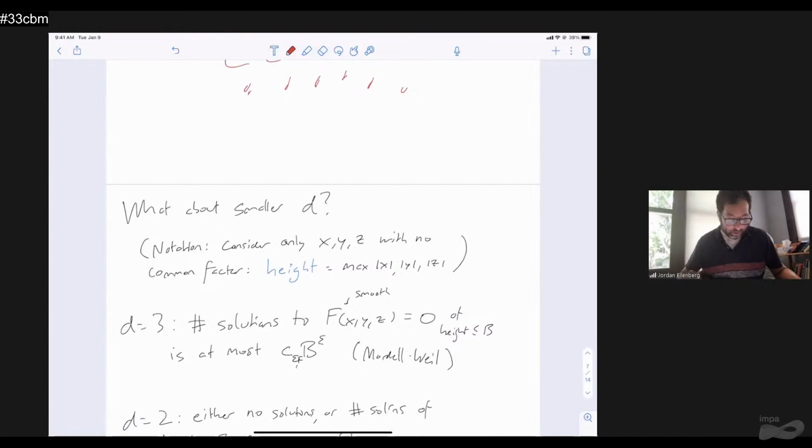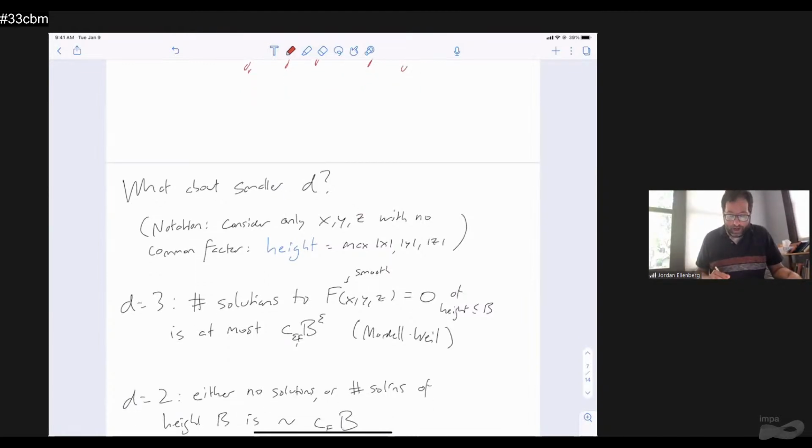So what about when d equals 3? And again, for the number theorists, this is the case of what's called an elliptic curve, or a curve of genus 1. So here, Faltings' theorem does not apply. It does not guarantee that there's only finitely many solutions. And indeed, there may not be finitely many solutions. But what is true is that if you count the number of solutions of bounded height, well, there's certainly only finitely many, because there's only finitely many choices of x, y, and z in that box.